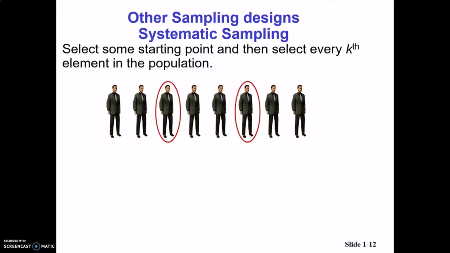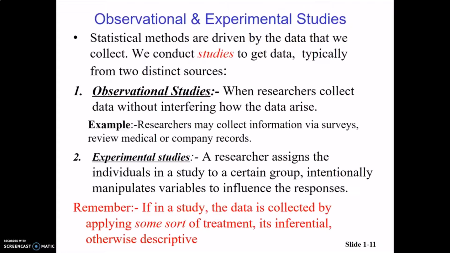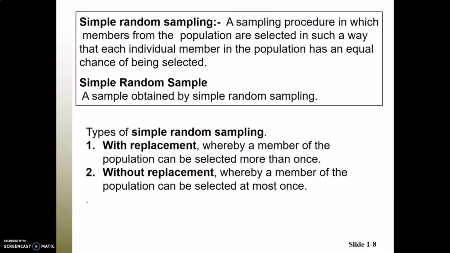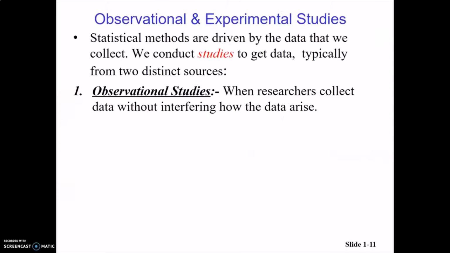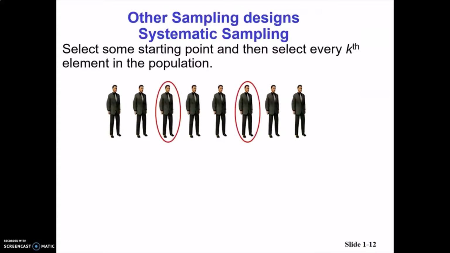Now let's understand some other sampling techniques. I already told you one sampling technique. This is simple random sampling, right? And now I'm going to tell you some other sampling techniques, and the first one is systematic sampling. In systematic sampling, what we do is select a random starting point, and then we skip every kth element. This k can be any number. It's second element, third element, fourth element, fifth element. So right now in this picture, I'm skipping two people and selecting the third one. I'm skipping two people, I'm selecting the third one, and so on and so forth.